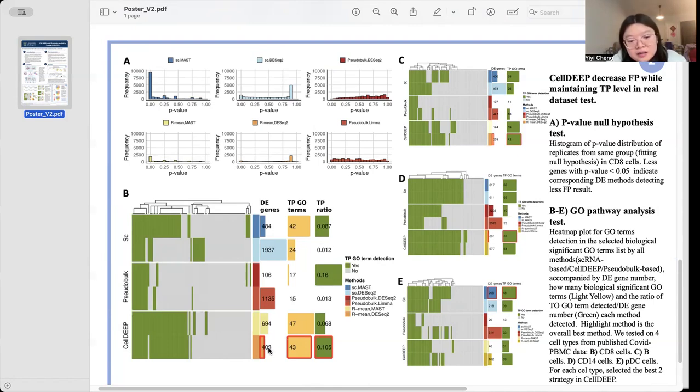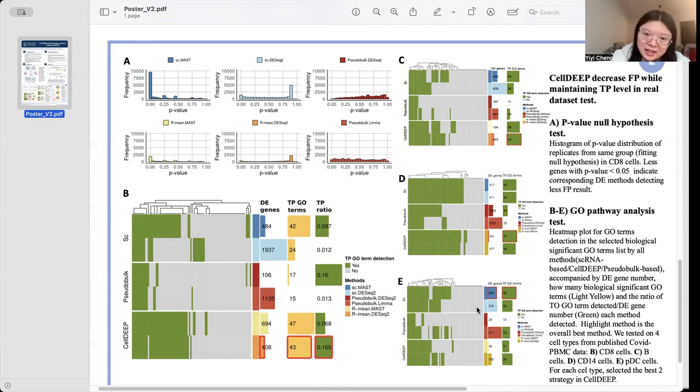It's simply dividing the GO term, like 43, divided by 408. I get a ratio, just to roughly say how many positives you probably get. So you want this ratio as high as possible. So combining these three things, I can see in CD8 the best performance strategy is random mean D6.